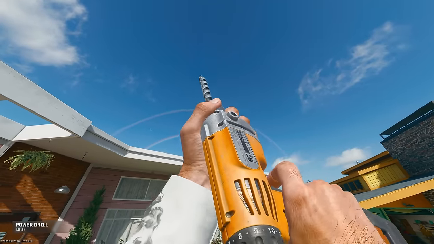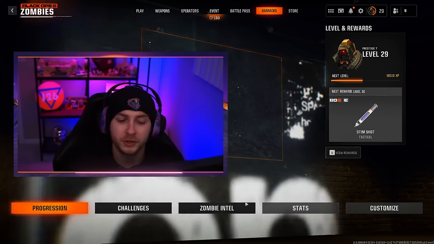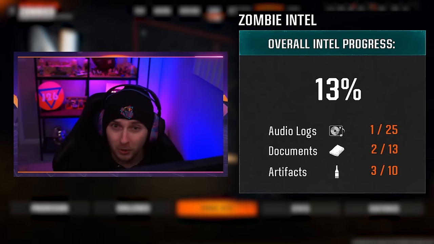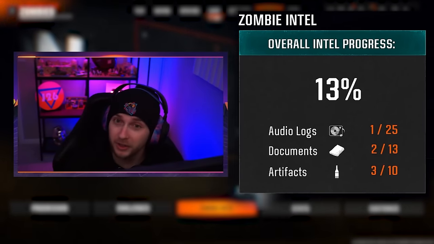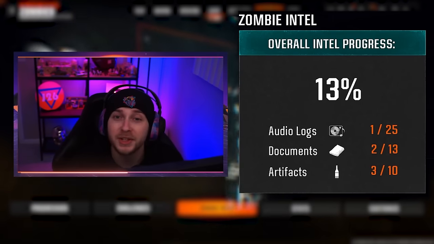The long-awaited power drill melee weapon has been added into BO6 with the Hit List event, and along with it has been a bunch of bugs. The first of which is if you head on over to your zombie intel tab, you might notice you got a lot less than before. Now, I haven't been going out of my way to collect zombie intel, but I definitely had more than this. Apparently, with this update, everyone's overall intel progress in zombies got completely reset.